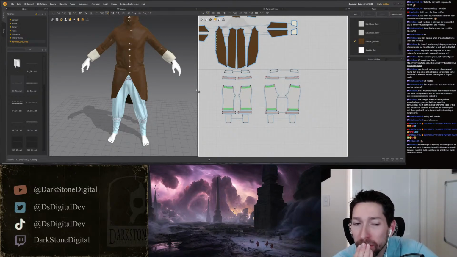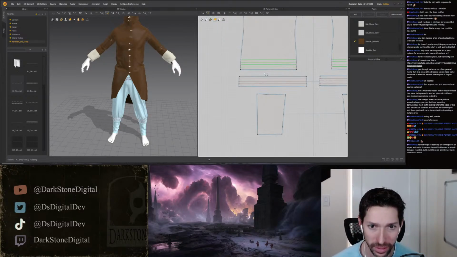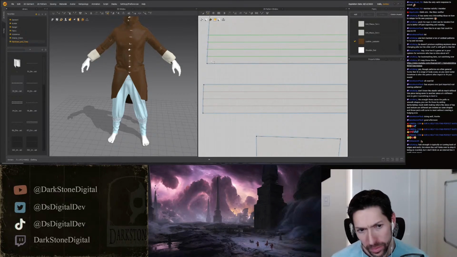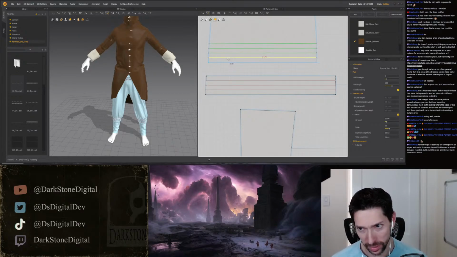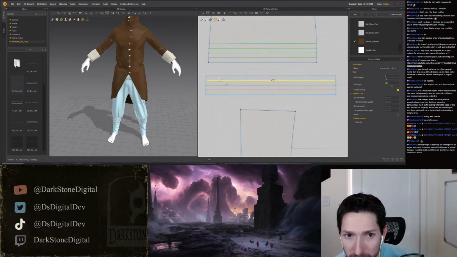Alright. So, for these pants, got all this bunchiness, and I can see what's going on here now. Let me take a look at this. The fold strength on this is 5. Oh, but this is longer. I see.